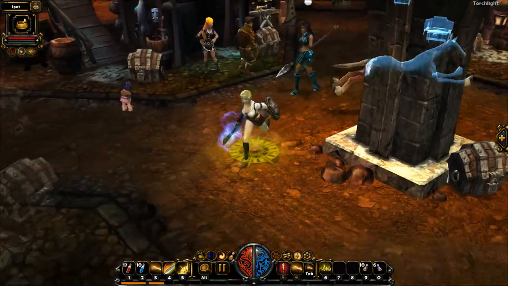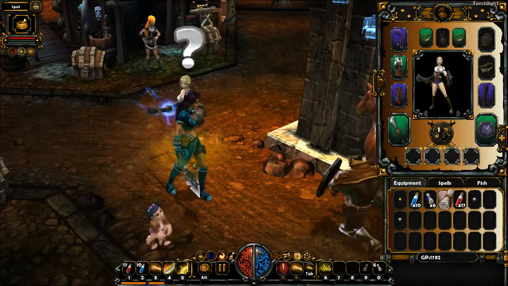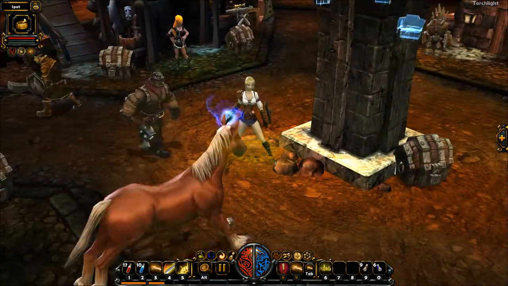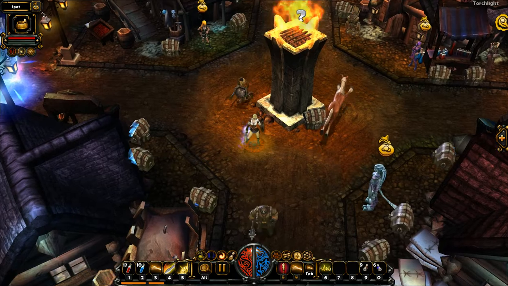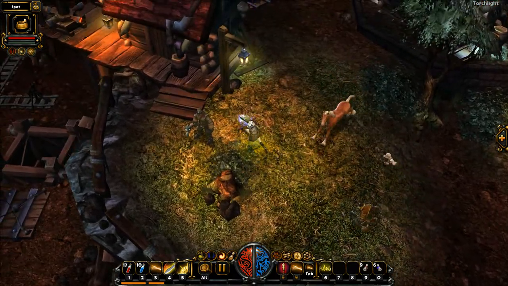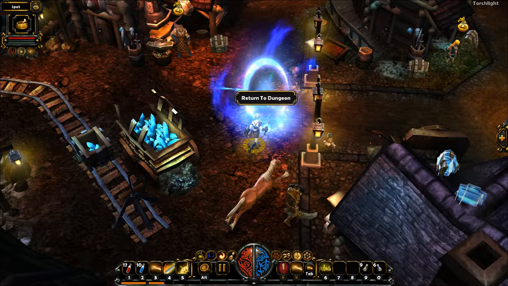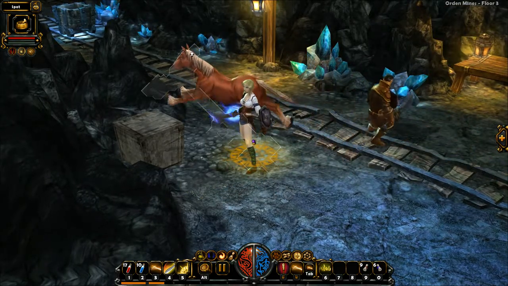Okay, down there. I can't cast that. That's not the right one. Armor, heavy shoulders, we'll equip them. We gain shoulders, I believe. Yeah. Hello there. A kid running around there. Level 10. Let's return to the dungeon. And add the map again.